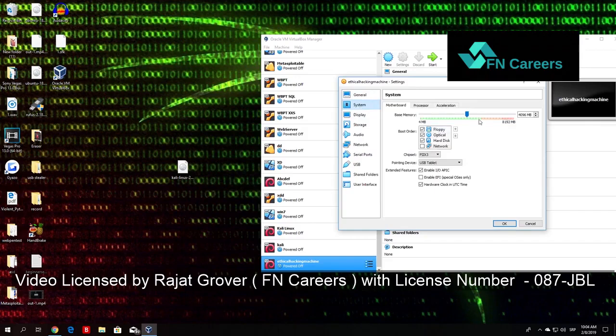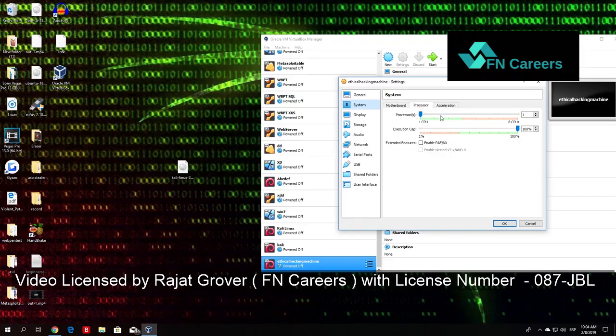So now we go to the system, and here we can see our base memory, which I set to 4 GB RAM. You might have set 2 GB, which is also enough. The processor part, now here, for example, I have 4 cores on my CPU, and it automatically gave only 1 core to my virtual machine, which is more than enough, but I like to put 2 because it makes it work a little bit faster, and it might help with some other programs later on.